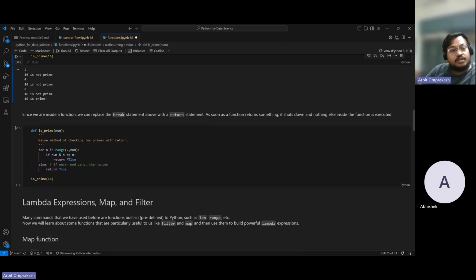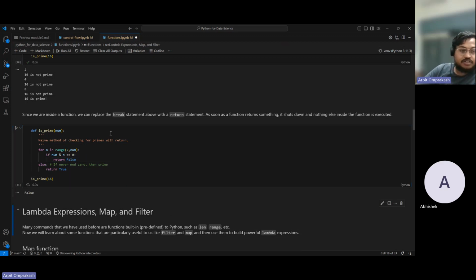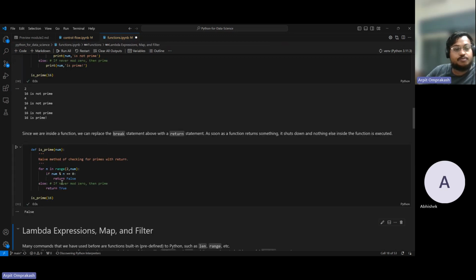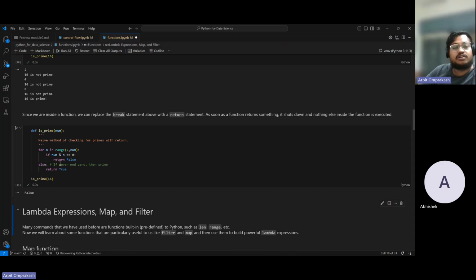The other thing is, earlier we were stopping this using a break, but we can also use a return to just stop a function. So here instead of break, we just have return. Okay, and we just replace the statement with true and false. So basically, if you run this one now, it should run and should not print like this, because the return statement also serves as a break and it exits the function. Wherever you write a return in a function, and that line of code is executed, the function is stopped, and whatever value was there in the return statement is returned from the function.